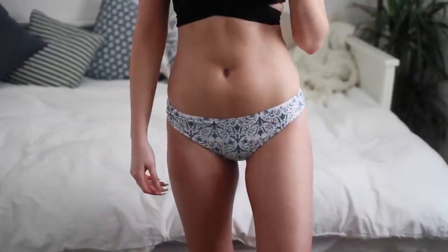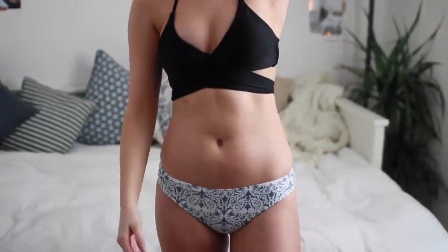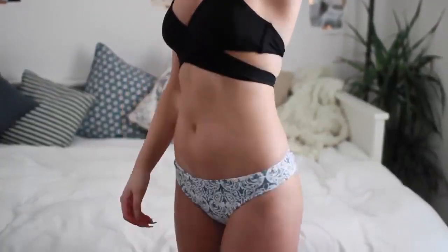This next one I got is a little bit confusing to show on. You kind of put it on around the back — this long bit goes around your back and then you tie it in the middle and then it wraps around. But you guys will see on the try-on bit because honestly it was way too hard for me to show on. And the bottoms to this look like this — they're just kind of a taupey grey, high waisted and super pretty. I love them.